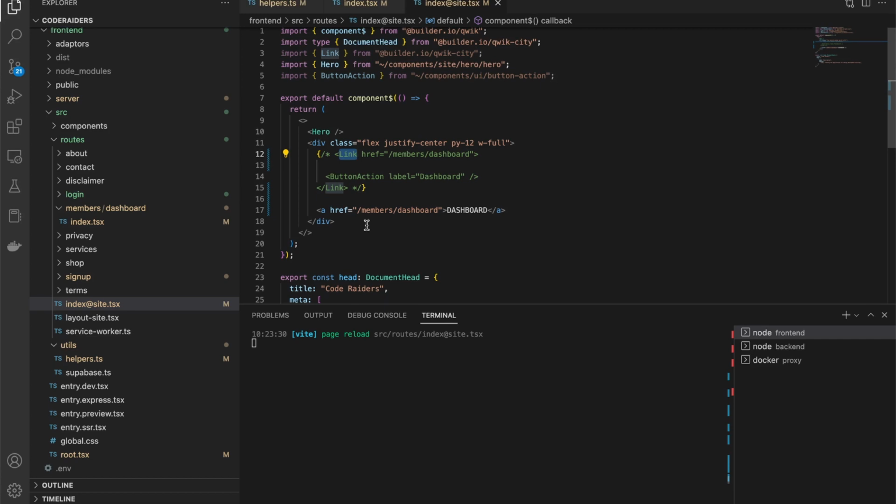Now, I don't know if that's something I need to set here as a parameter in link. I don't know if it's something I'm missing out on there, but what I would say to you for now is maybe just use this A tag over here for now. Just maybe use that, and that will ensure that it gets rendered server side.